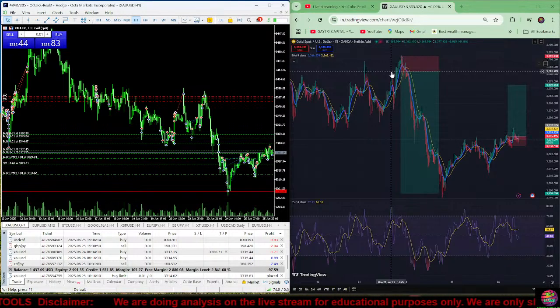Now, bear in mind, you're not just buying the euro or just selling the dollar. You can't do that. You have to bet on a currency pair. What is a pair? Well, it's two things. It's like when you have a pair of shoes, you have your left shoe and your right shoe. If you have a pair of sandals, you have your left sandal and the right sandal. So when you have a currency pair, you have one currency and then another currency. And what they're doing is they are together battling each other: who gets stronger than the other, who's driving price up and who's driving price down.